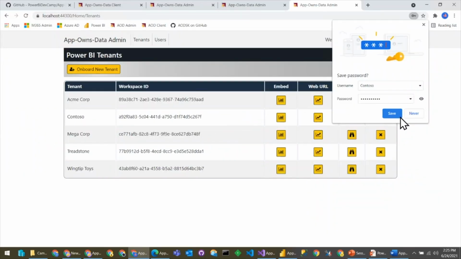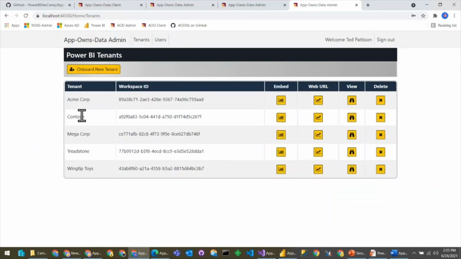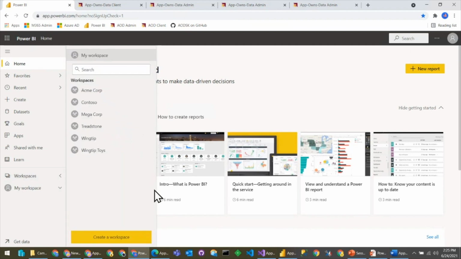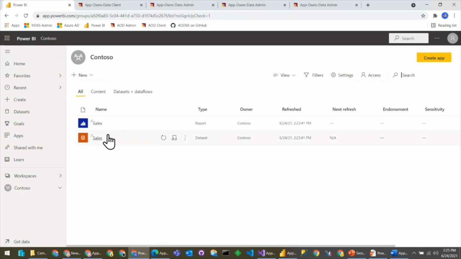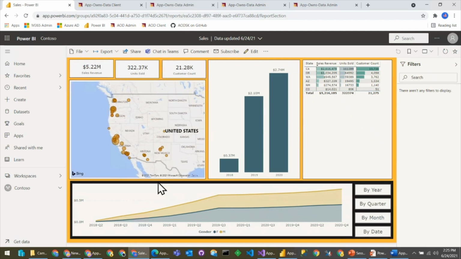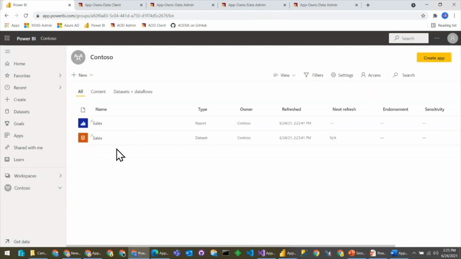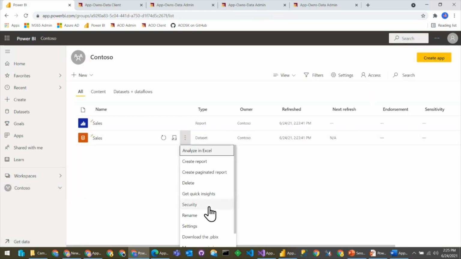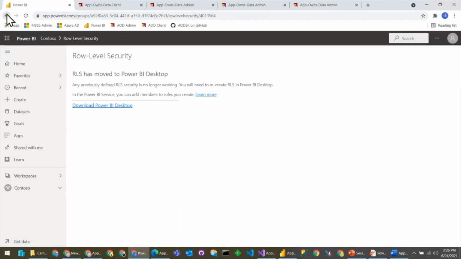I think I've done enough to show you what's happened, but now we have created this new particular workspace. As I mentioned, let me jump into Power BI for a second. One of the things that you can see is here's the workspace that just got created. As I come in here and open it up, it's already pointing to this customer's database. If I go to other workspaces, they're pointing to other databases, and we've automated the entire process. Finally, if I go to this particular data set down here, and I go into, no, I clicked on the wrong link.